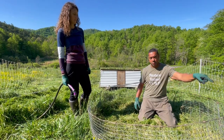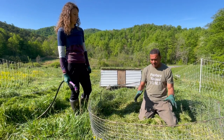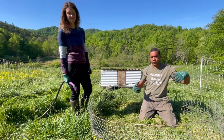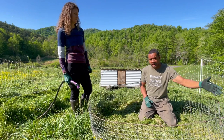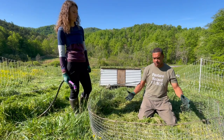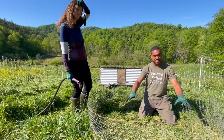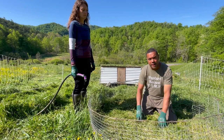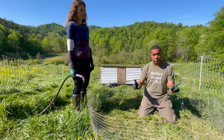All we're gonna do is take more of our carbon layer. We're gonna first wet this down. That's why she's got the hose. We're gonna wet this down and saturate it pretty good. Then we're gonna take the carbon layer, and folks, for us, that means bedding out of the barn. For you, it could be leaves. It could be any number of things. It could be sawdust, whatever a good carbon source is for you. And you're gonna layer it. So right now, we're not gonna have much in here except that carbon. We're gonna water it, put the carbon layer down. Then we're gonna get their bedding out, stick it in, and then we'll feed them. Then we'll talk about that.